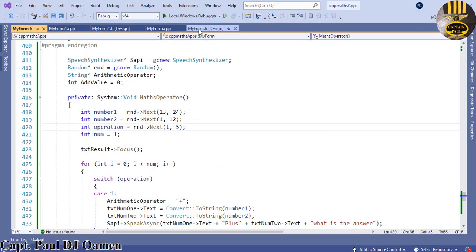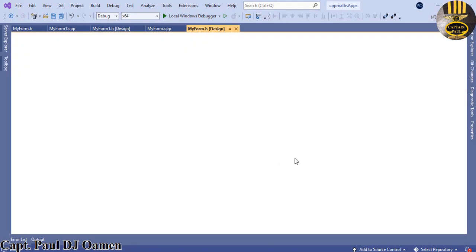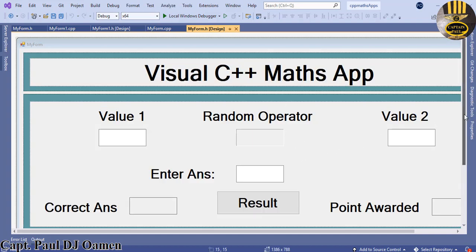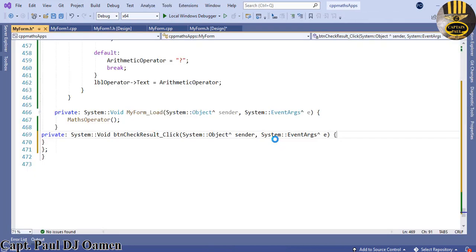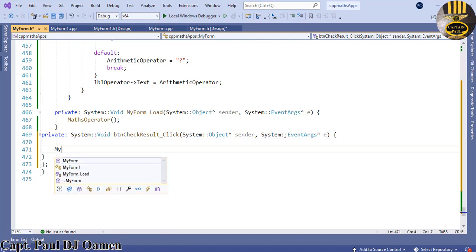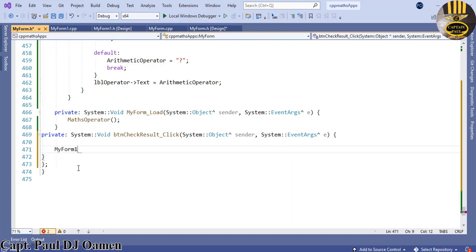I'm going to go straight to the button, this very button, and that will be calling the audio file for me. So you see this one that says result. Double click on result. And right in here, first of all, I'm going to create an object for the form. Let's say my form. Yeah, that's going to be for form 1.